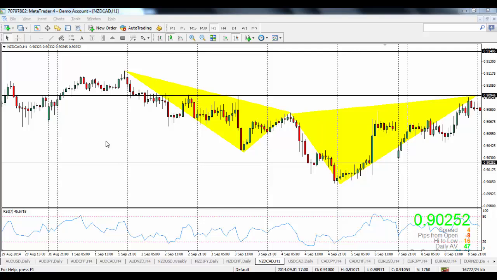So you might be asking, what happens next once I put my order in? Well, basically nothing. One of two things can happen. Either you get your trade wrong and the price would go up, hit your stop loss, and you are out of the trade. Or this trade would show some reaction around this area and it will go and hit your target.